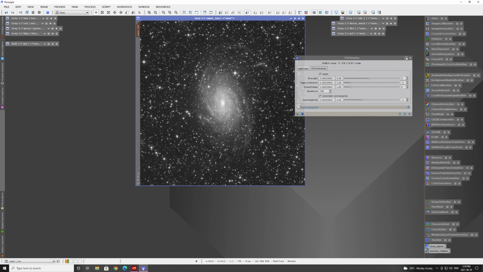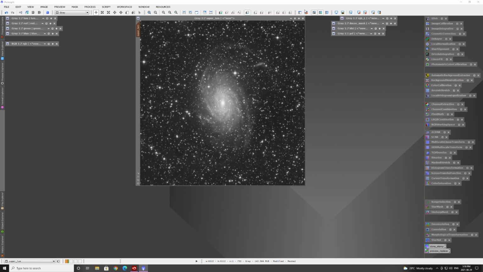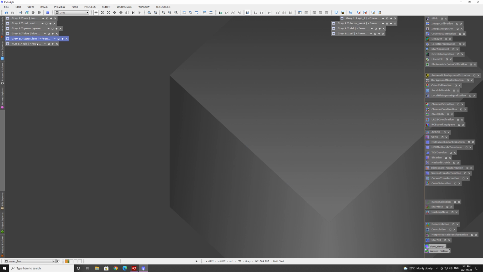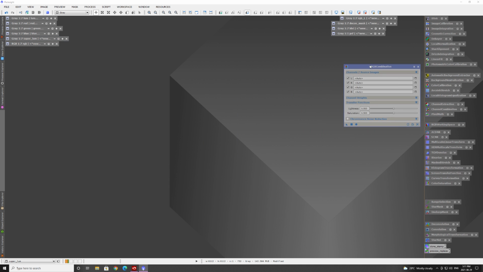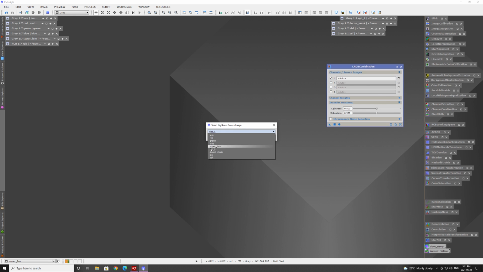Okay, so TGV denoise is now complete. We can remove that mask, and now we have our luminance and our RGB files completed. So now we want to put those both together, so we're going to use LRGB combination. I'm going to deselect the RGB files and select your superluminance. And then you're going to hit apply.